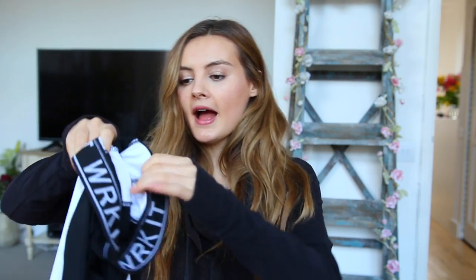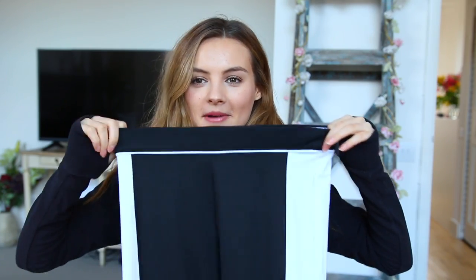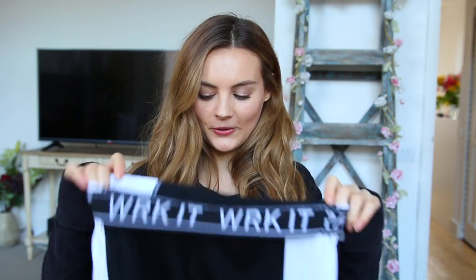I totally stumbled on their activewear by chance. I was just browsing to see what they had online, hadn't looked on their website in a long time. And then I saw all of this workout wear and I was so impressed with it, so I ordered a few bits and I absolutely love it. The first thing I'm going to show you are these leggings. Now these are monochrome, black and white, really cool style. They have this band around the top that says Rookit — which, if you're not keen on that, you can literally just fold it out and have it plain black. But I quite like it folded over, and with the top I'm going to show you, it covers it anyway.